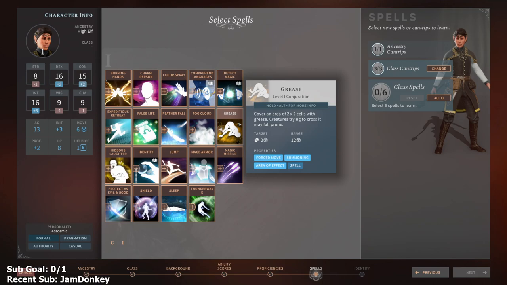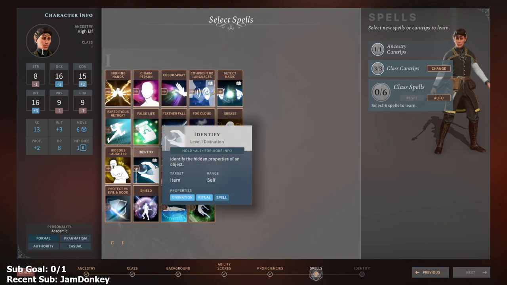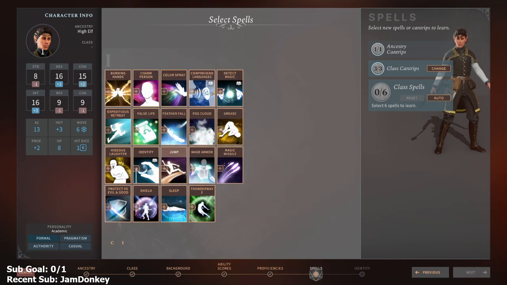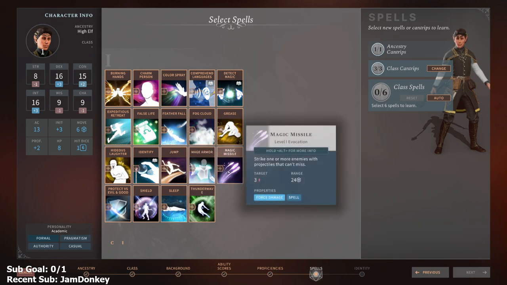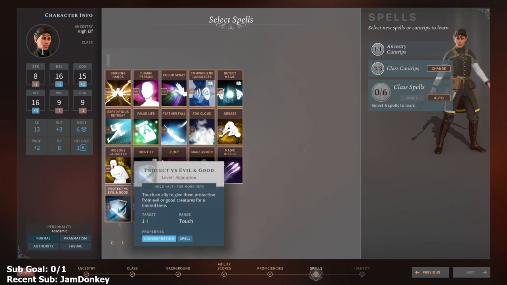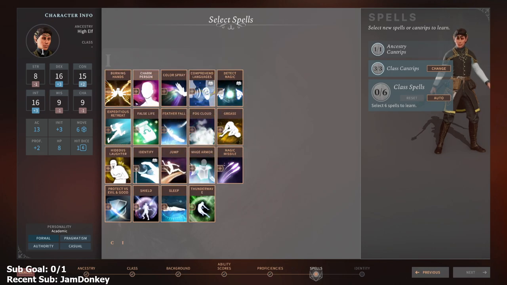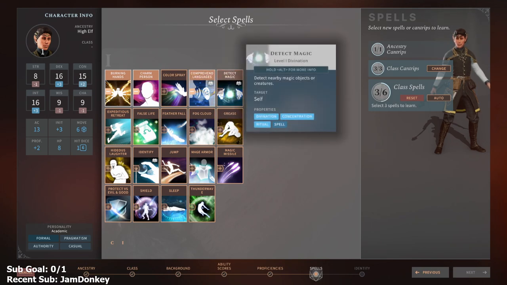Blast spells. Six of them? Holy crap. Identify. Jump. Magic armor. Wait, why is jump? Increase an ally's jumping distance. I can't miss. Thunderwave, sleep, shield, protection from evil and good. Such an ally to give them protection from evil or good creatures for unlimited time. Irresistible laughter. Burning hands. Charm person. Comprehend language. Tech magic.